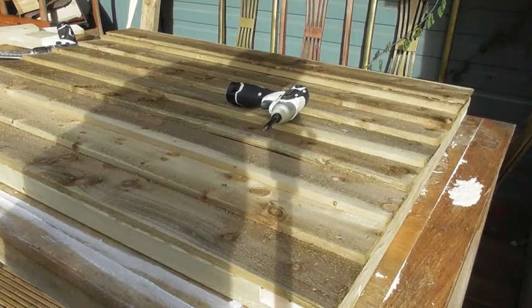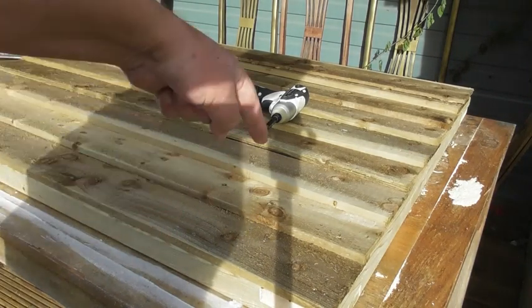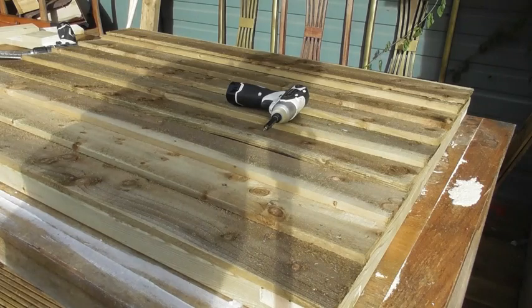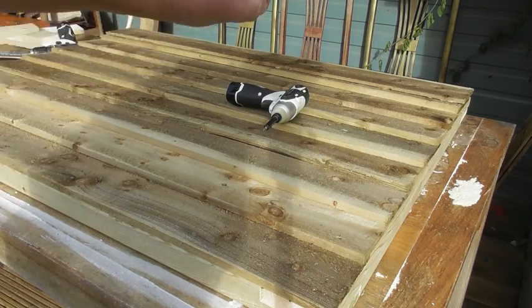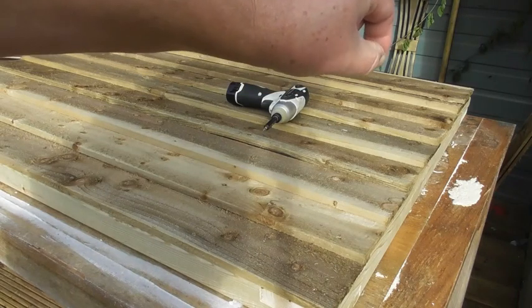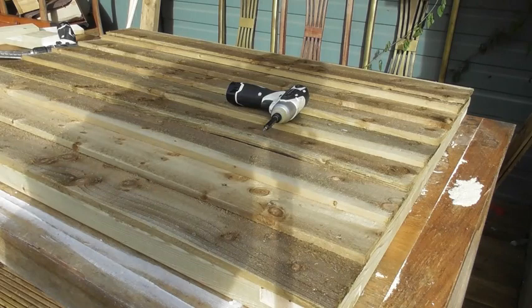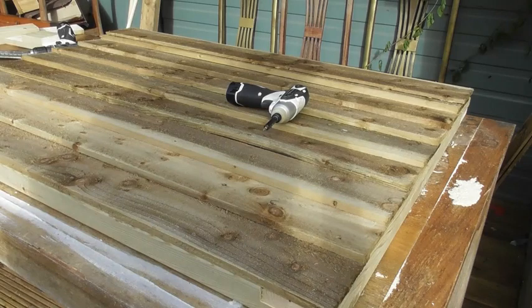I've now gone back to plan A, so what I've done is just to continue the boards all the way along in the same fashion to get to the end, near the end, and then I'm going to put the final board. I'm just going to turn over and put the thinner edge facing this way, so then by the angle of the board it'll make a flatter area to put the Suffolk latch or whatever latch we decide to put onto the gate. It'll be a bit easier to fit, hopefully.